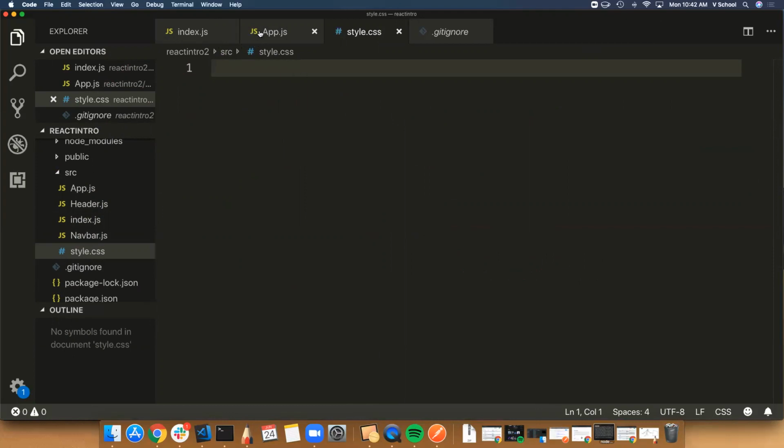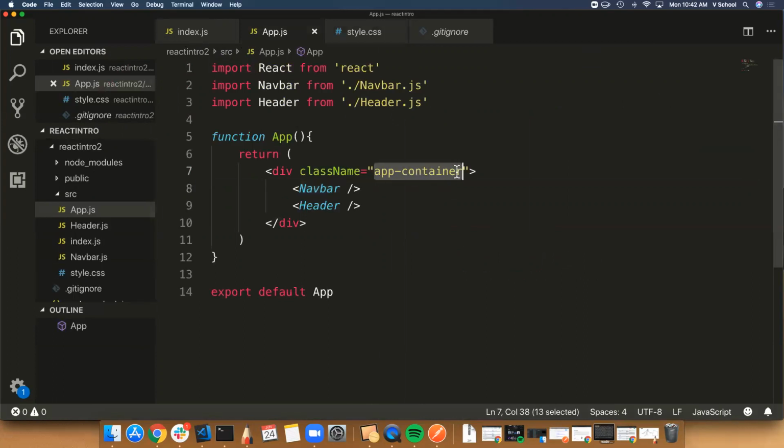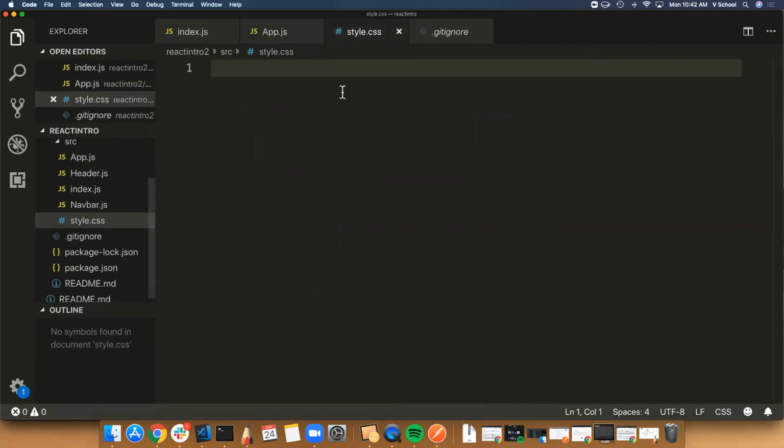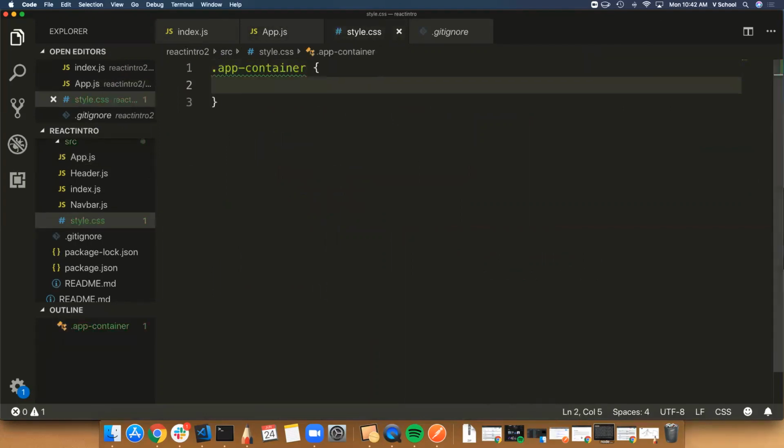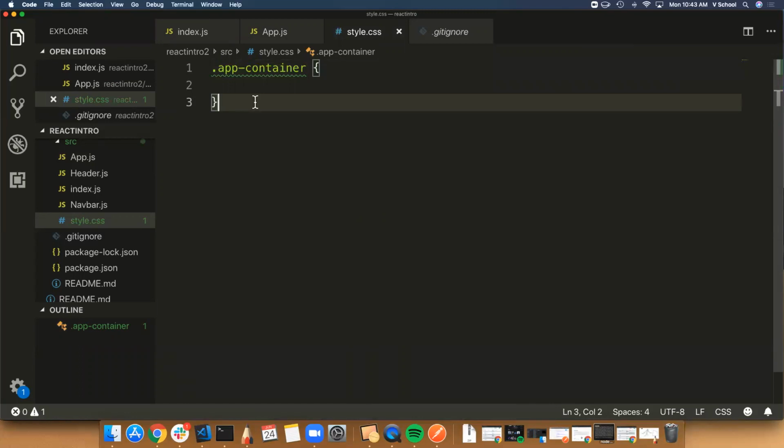Let's look at the app container first. So that's my first class I'm going to play with. The syntax in your CSS sheets is the exact same as you've been doing it, no different. So I grabbed it by its class name versus its class, but it's the same syntax, it's still just a class.